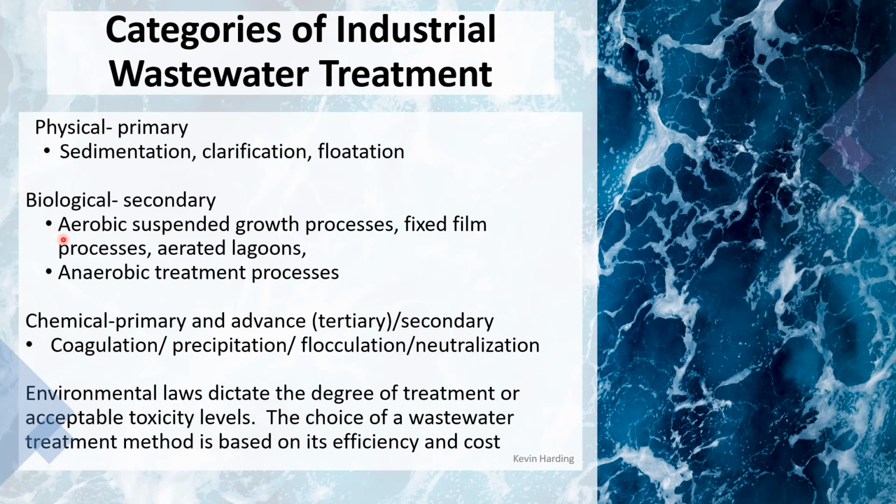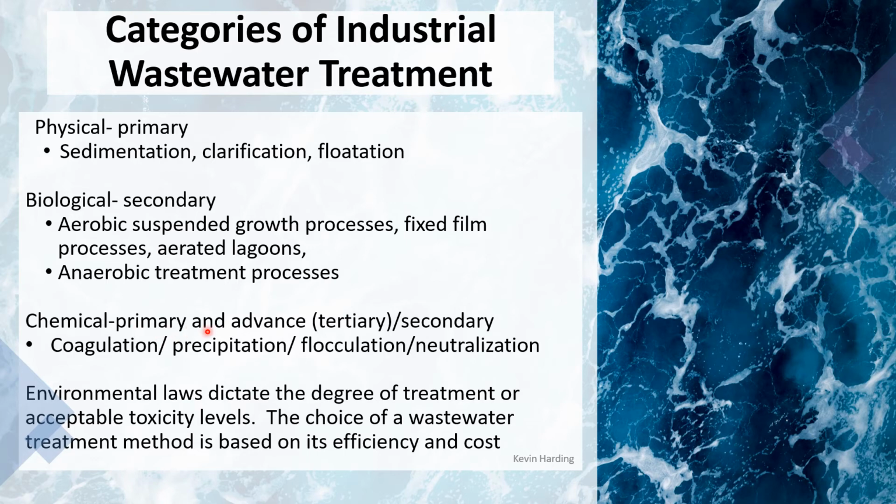And this is going to be both aerobic as well as anaerobic. So aerobic is going to be a suspended growth process. It could be a fixed film process or an aeration lagoon. So these are "or"s in here on how the aerobic system might work. Some might have multiples, but generally it's an "or". Physical primary, biological secondary, and then the third process, the tertiary process, is going to be a chemical system most probably.